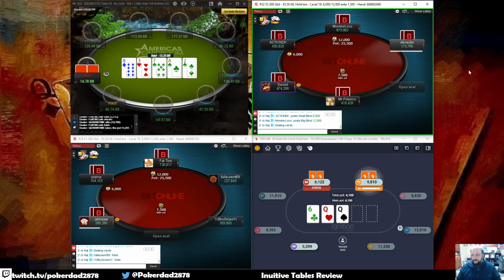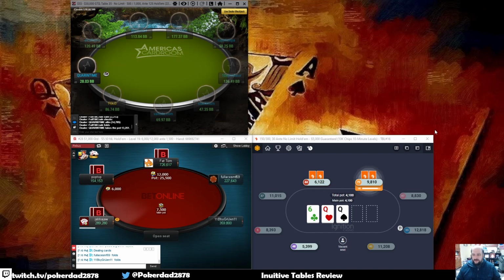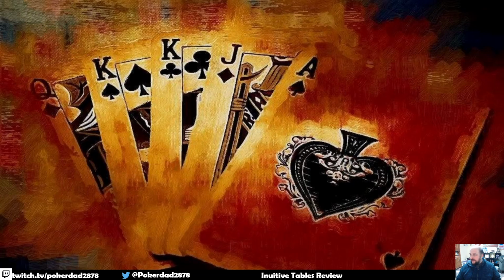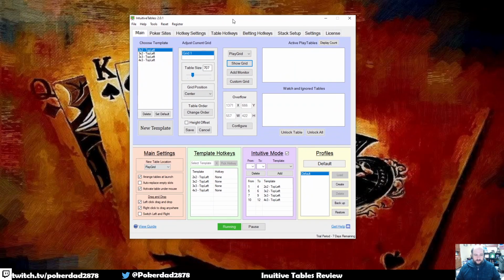And it's that simple. So the big reason why I'm going to recommend Intuitive Tables is ease of use. I've used all the other table management software that are out there, and they're difficult to get started. Unless you have like a programming degree, some of them are really difficult to use.